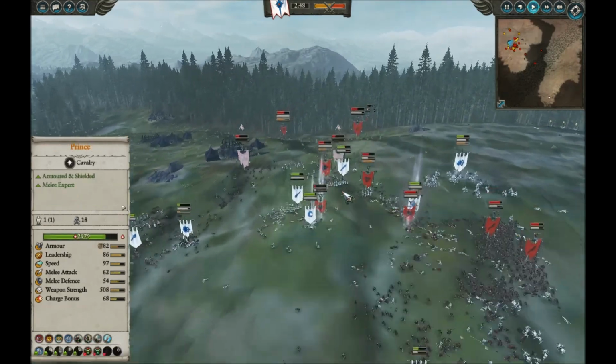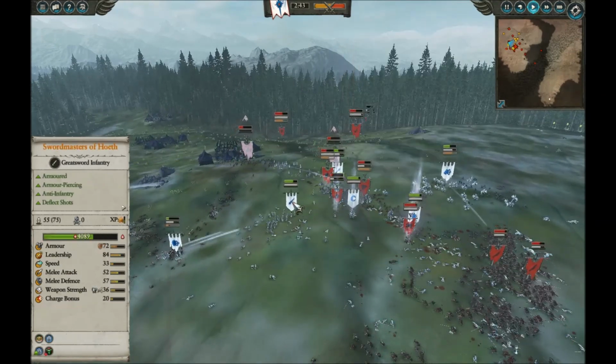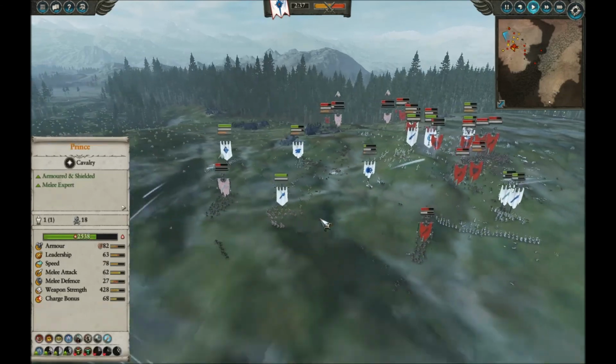The High Mage has gotten a respectable number of kills and is now riding the chariot around, driving Queek Headtaker off. The Sword Masters of Hoeth have 0 kills so far. They haven't really gotten into the fighting yet. They've kind of gotten dragged around.